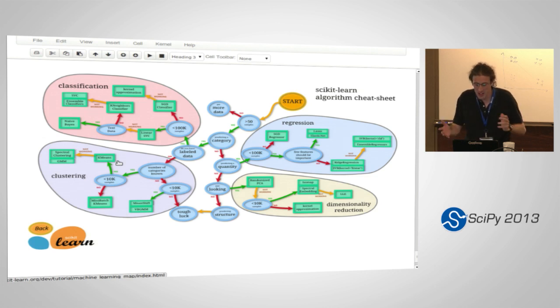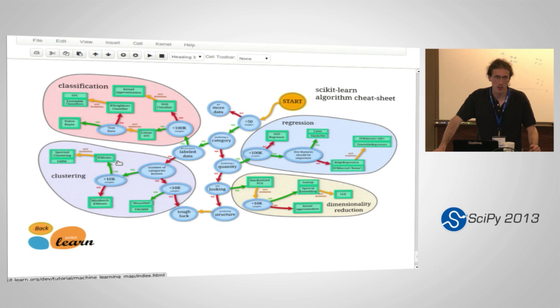And so you start, and the first question you ask yourself is, do I have more than 50 samples? No, acquire more data. I'd love to tell this to the people I work with, because quite often they walk in my room with less than 50 samples. And I do tell them this, but it doesn't work.